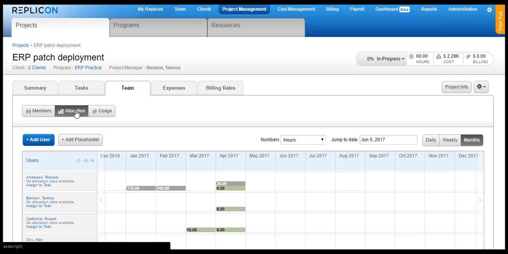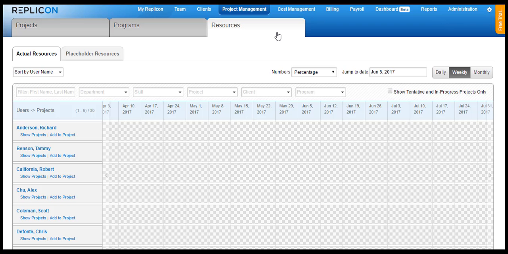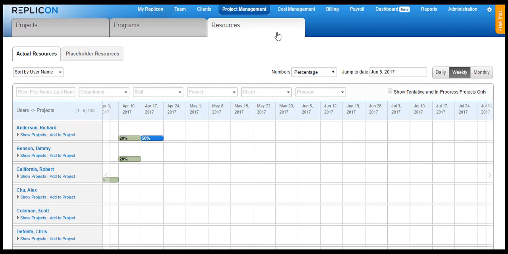On the other hand, as a resource manager, you would have to go to the Resources tab that's available within Project Management, and here you will see the list of all the users who have been assigned to some project or the other as a team member. You can now choose which project they should be allocated to and how many hours of allocation should be done for them. In case there is a person who hasn't been assigned to a particular project, as a resource manager, you can assign the person to a project and then go ahead and allocate them if need be.